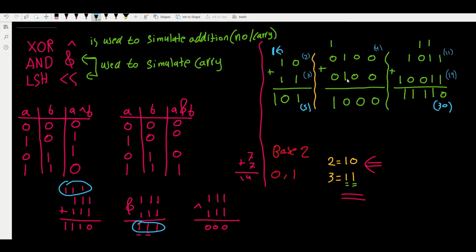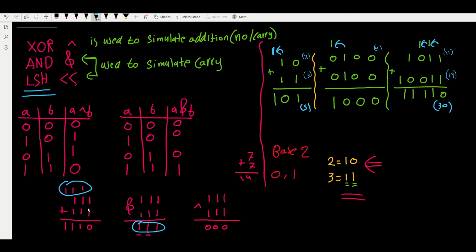Let's look here. 1 plus 1 is 2. We have a 0 and we carry a 1 position to the left. Let's look here. 1 plus 1 is 2. 0, you carry 1 position to the left. 1 plus 1 plus 1 is 3. We have a 1 and we have a carry 1 position to the left. So we always apply the carry 1 position to the left, and thus we have the left shift operator. So the AND will tell us which position will produce a carry. Once we know that position, we will shift it to the left by 1 so that we can apply the carry.